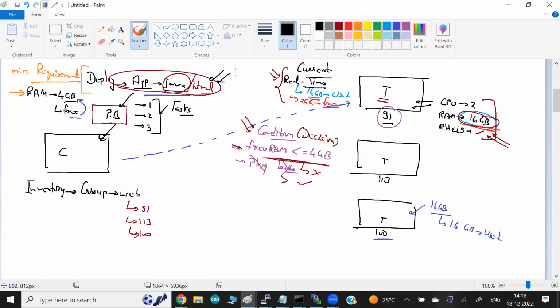It means now it is something like this. You have hundreds and thousands of computers as targets, maybe put in an all group or web group. So what can you do here? It can be one example. You say go to all the computers wherever you find 4 GB RAM available, go and deploy the app there. That's also one of the ways you can think of.